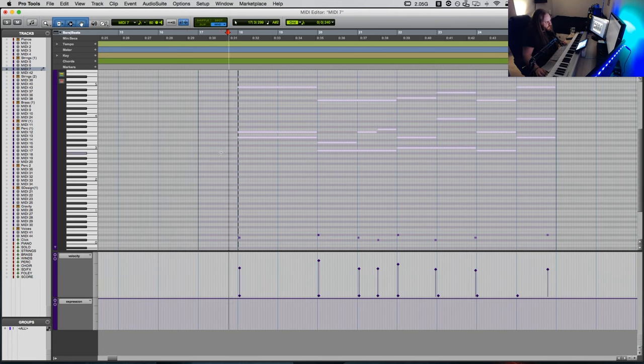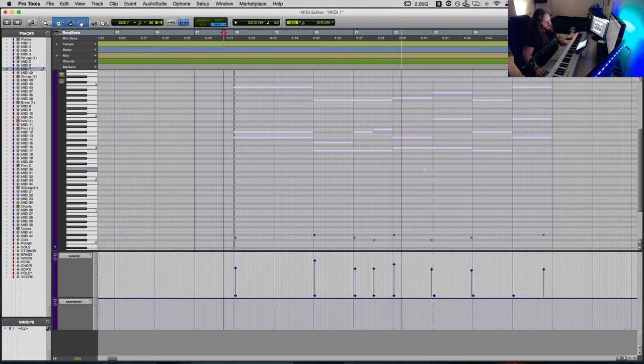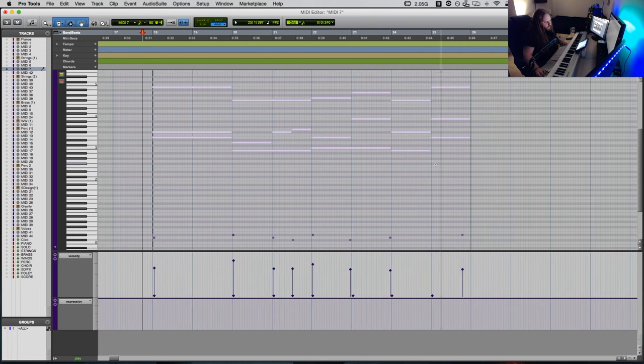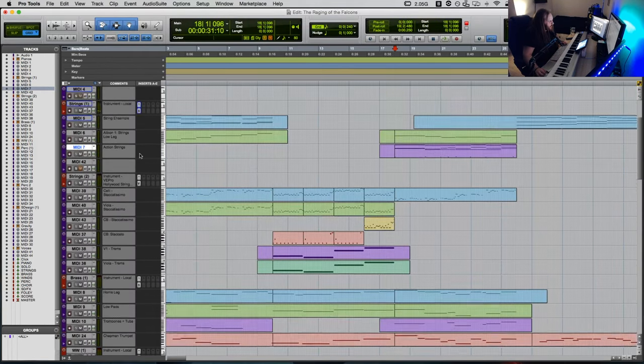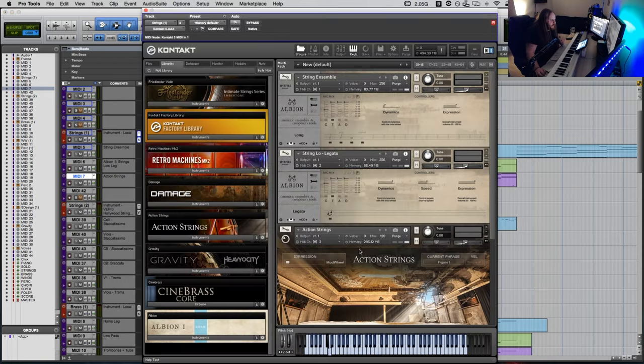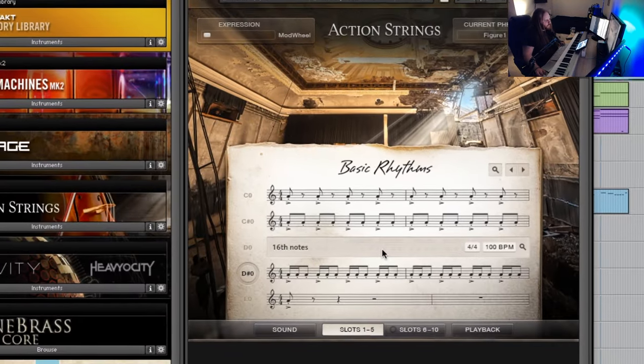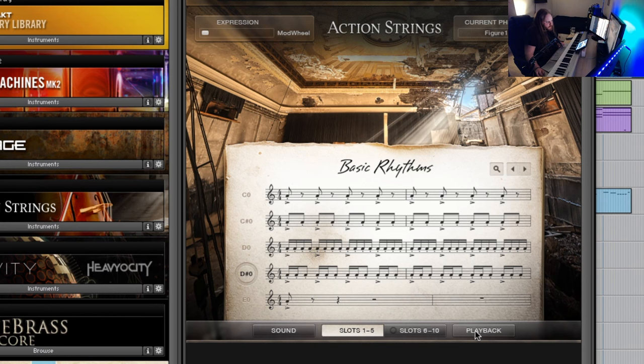If you listen to it first. So you're probably thinking, well, hang on a minute, these are block chords. Well, what that's actually doing, if I open up the actual patch itself, this is Action Strings at the bottom here. So within the actual plugin, you've got these different rhythms that you can select, and there's a whole bunch of them within the menus. And then you key switch between them.